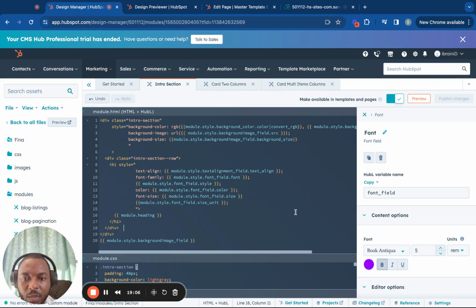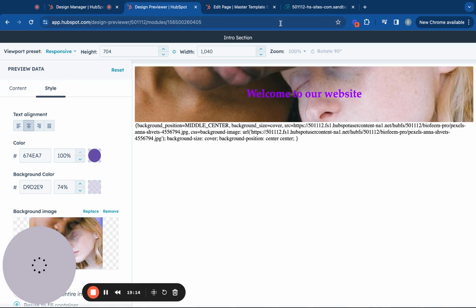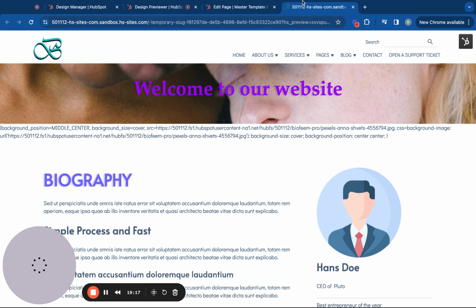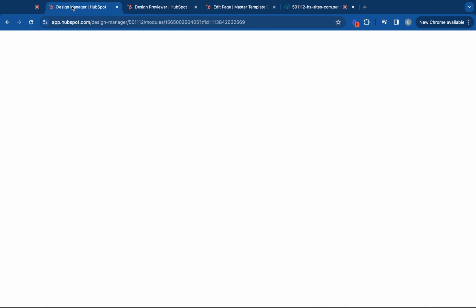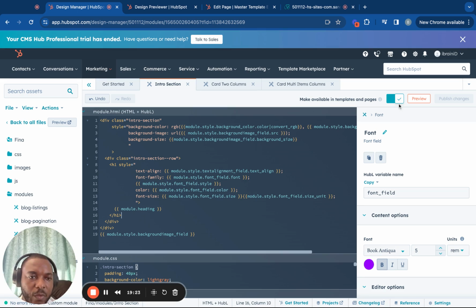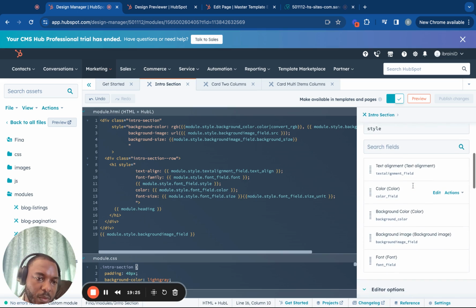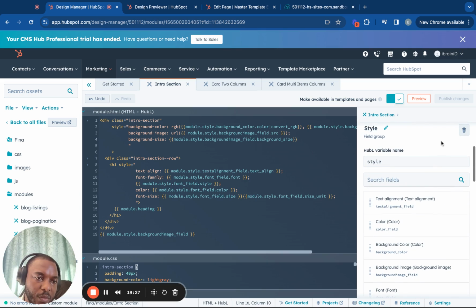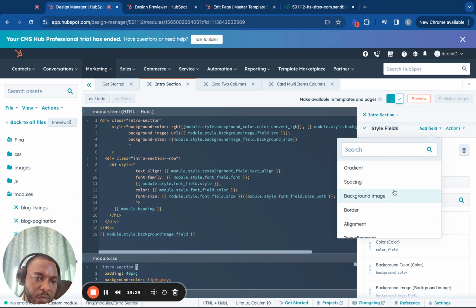So right, or your font size. Sorry, we have to put this one there together. So it must show like this. Refresh. There we go. So this is for the fonts, and then other stuff that you can use for the style fields.